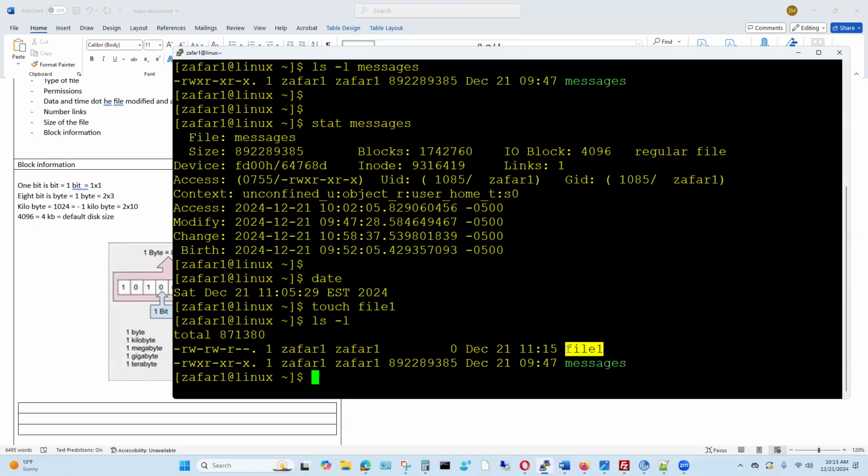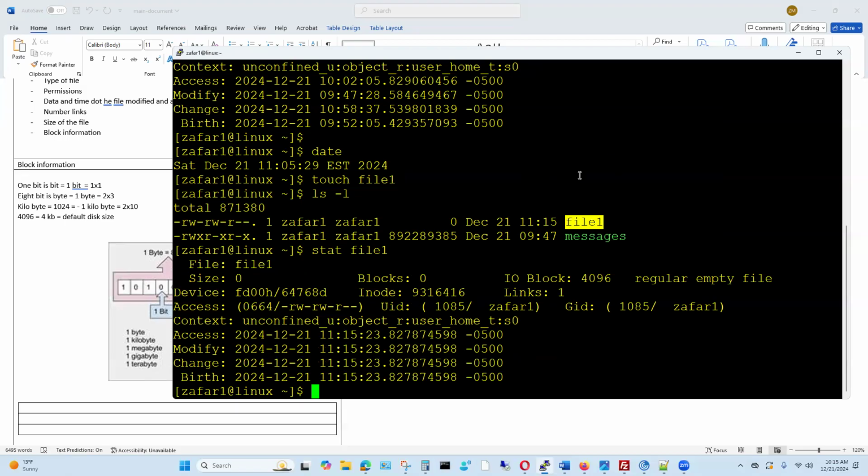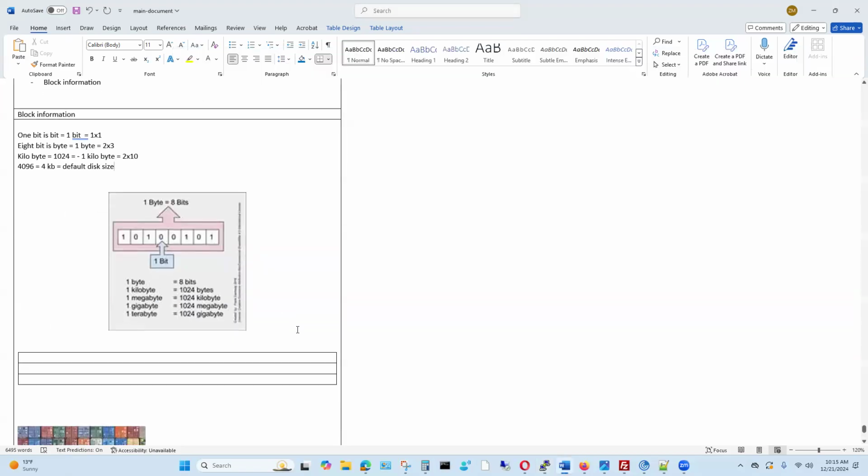But if you do stat file1, look at the size here. Even though the size of the file is barely anything, it is still using up that block space there.